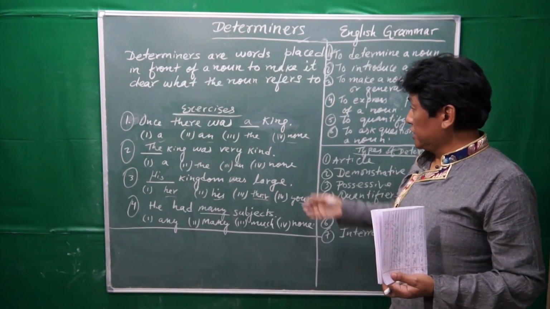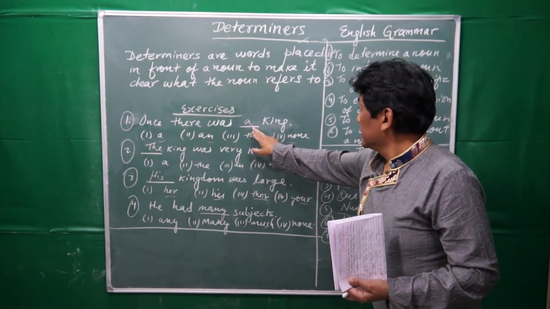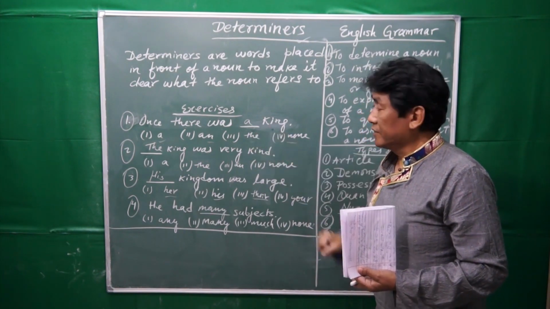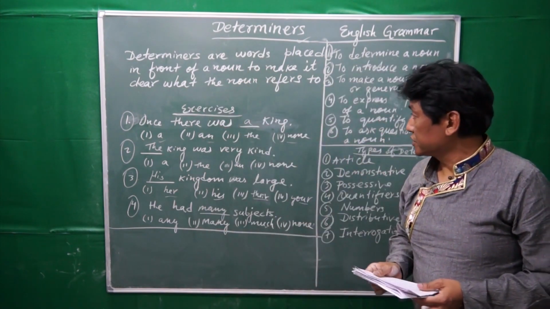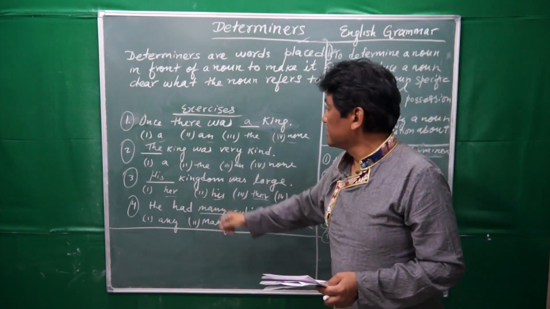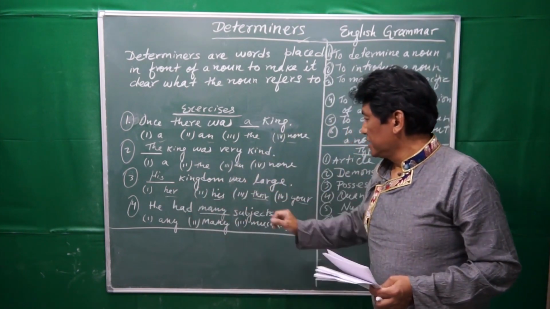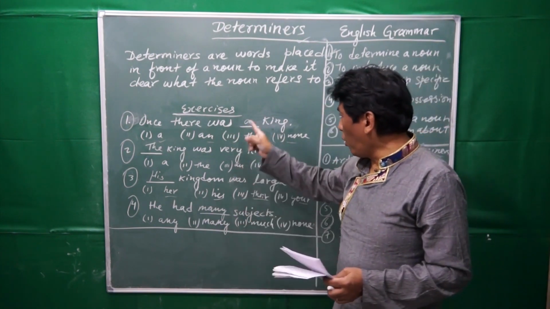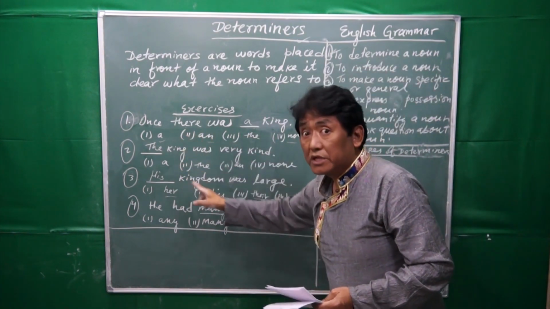Okay, what you saw here is over here. This is in front of king, right? In the same way, one common thing you may have noticed is all these blanks are in front of a noun: a king, the king, his kingdom. Kingdom is a noun. Subjects is a noun. So, number 1 point is all those blanks, and now we have filled up with these determiners.